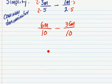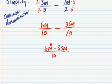After I have a common denominator, I'm going to write everything over that one common denominator. So I have 6m minus 35m. Now, if I have any like terms, since I'm simplifying, I have to add my like terms together. 6m minus 35m is the same thing as plus a negative 35m. So I'm going to end up with a negative 29m.